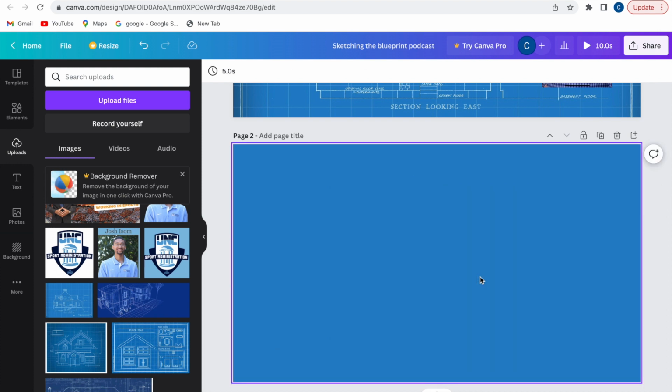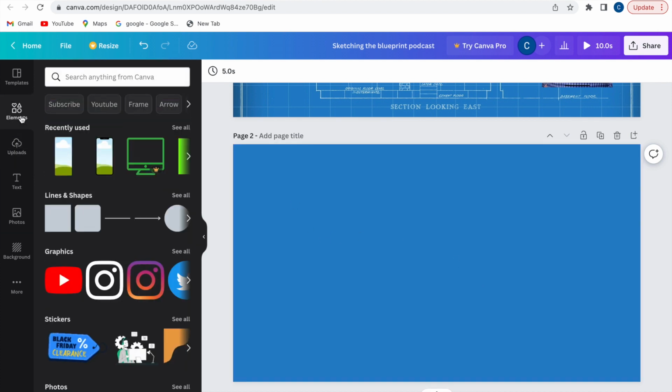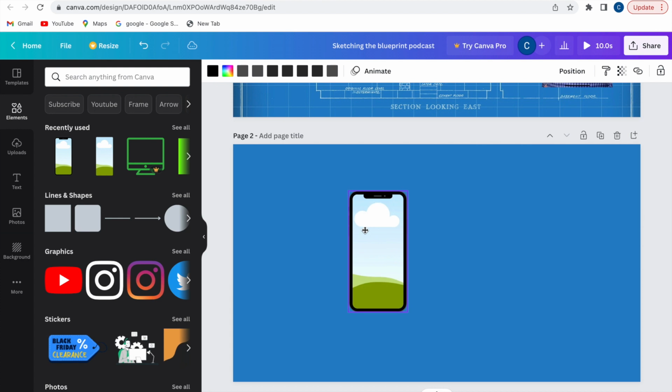Now this is gonna be more like your follow me type page. So first off, let's find a phone. You want to go to elements and click iPhone template or whatever, and you get the phone.